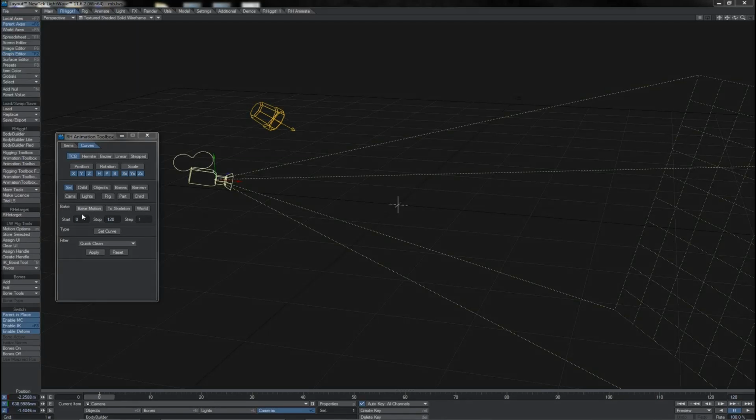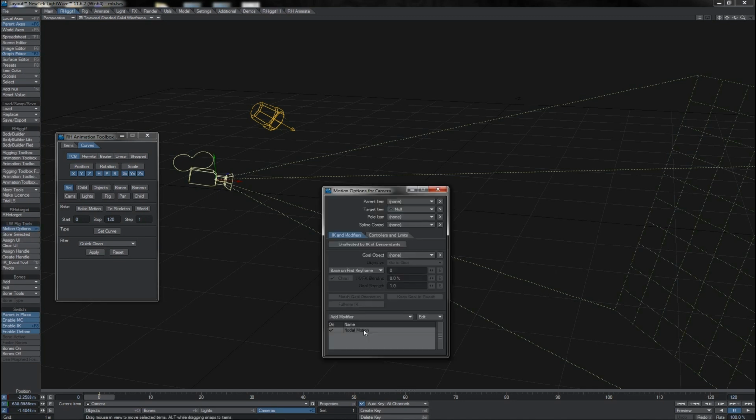The bake tool here is a simple and easy motion baker that's fully functional with all of Lightwave's motion types. As you would expect from a motion baker, it takes the current motion on an item and bakes it down to actual keyframes and will operate with everything: IK, constraints, motion modifiers, match goal orientation, expressions, you name it. So we see a simple setup here.